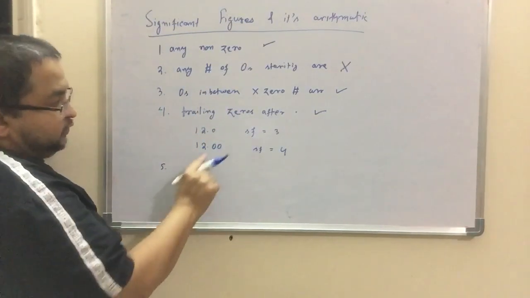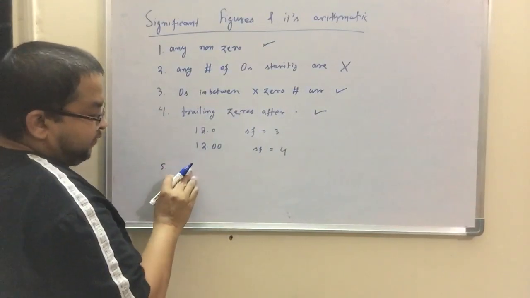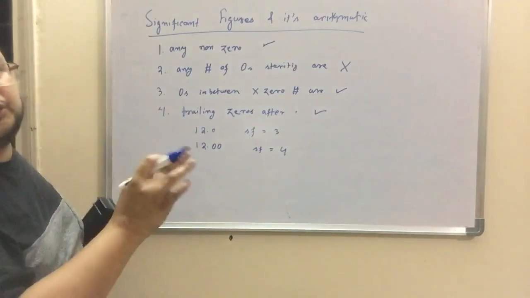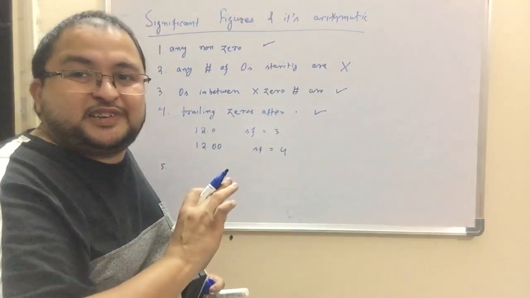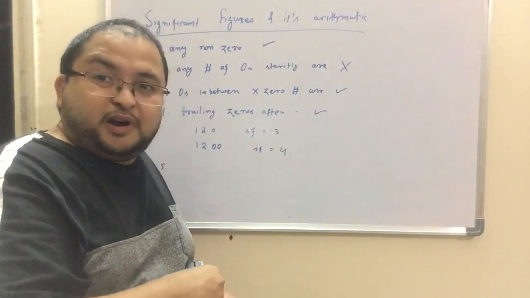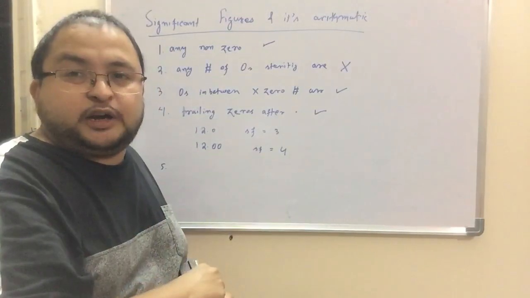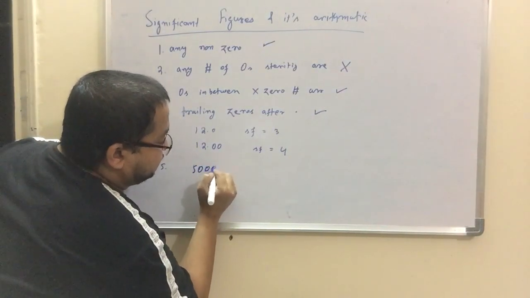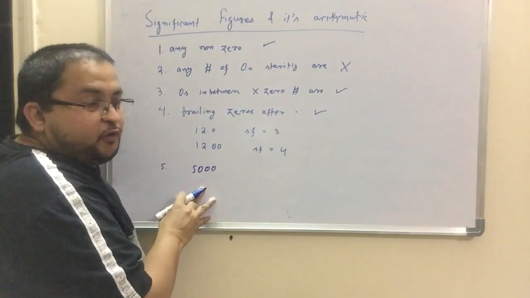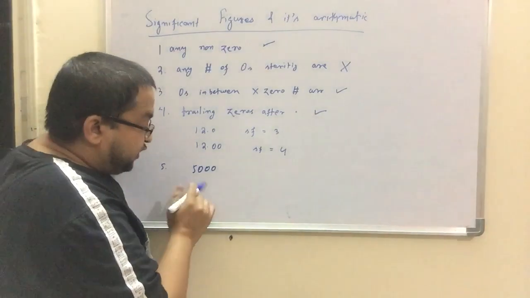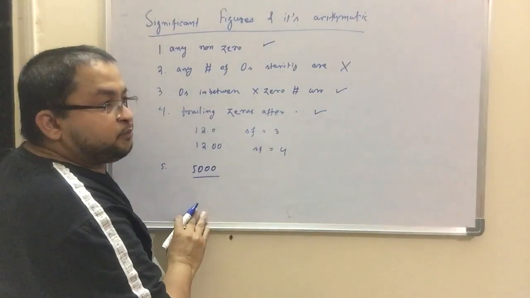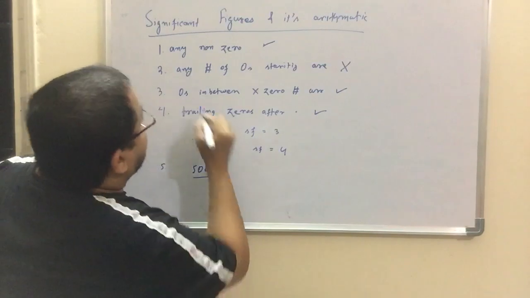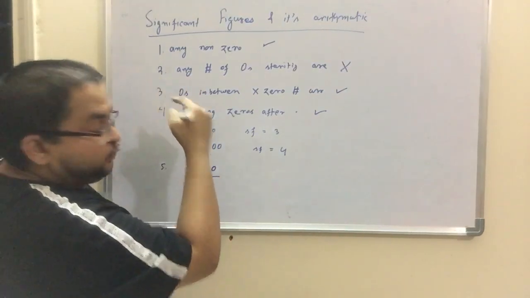Now suppose if it is not decimal, if we have trailing zeros but the number is not decimal, right? So that is a dicey question. That is kind of a chameleon, and we do not have a perfect answer looking at the number. So for example, if the number is 5,000, the only way of knowing how many significant digits are here is we cannot predict by looking at this number. So the person who is asking us this question should express it in terms of the first formula which we saw in order of magnitude, right?